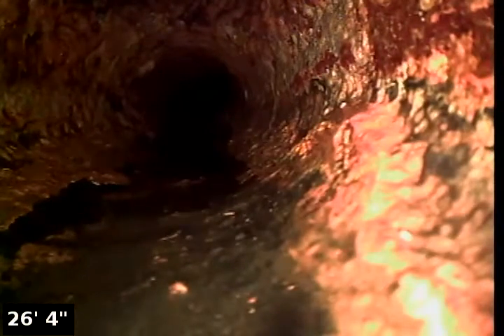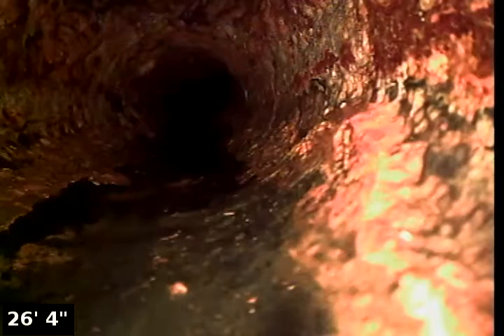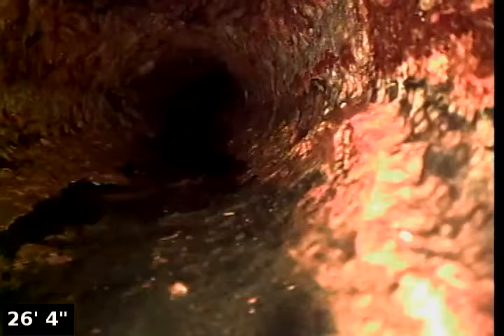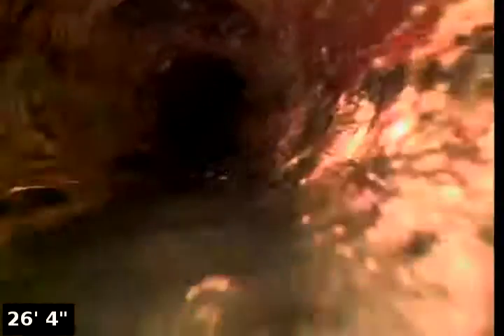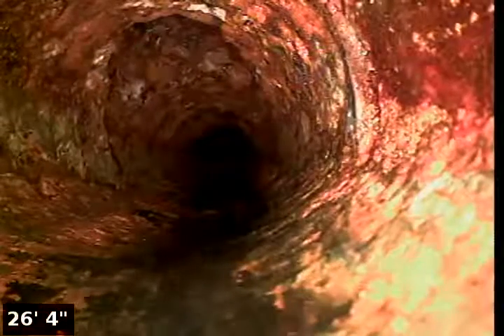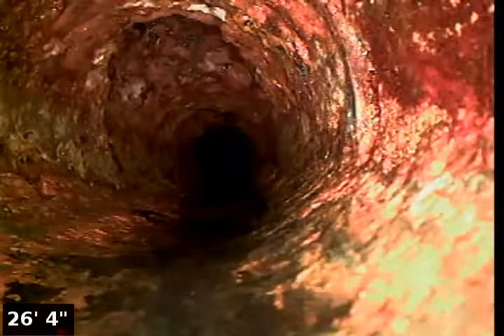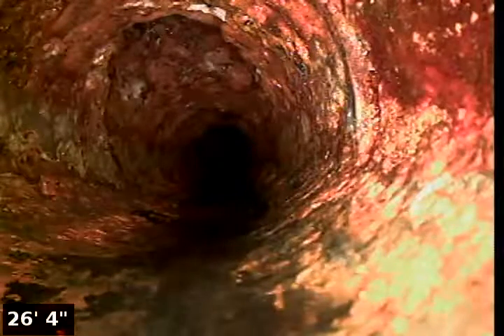We just moved our other camera back into the main line. Here we have those clean outs — there's a sweep right there and here's the other sweep. This is in the front yard about three to four feet in front of the foundation wall, and it's about 19 inches deep. The clean outs are going to be even shallower than that — they're just capped off. It's marked with some green paint on the ground and a green flag denoting buried clean outs at 19 inches deep. Everything's marked out and that concludes this recording.